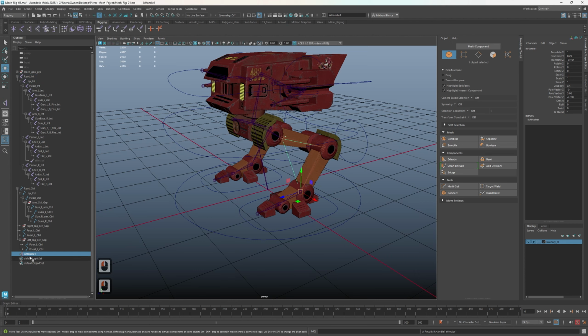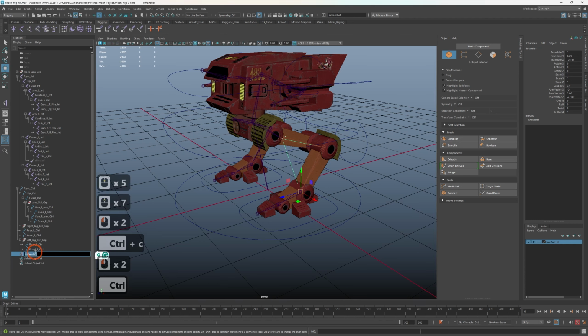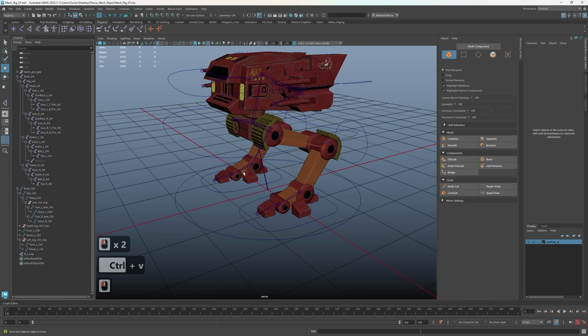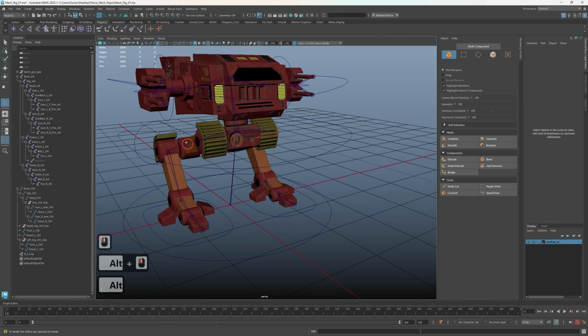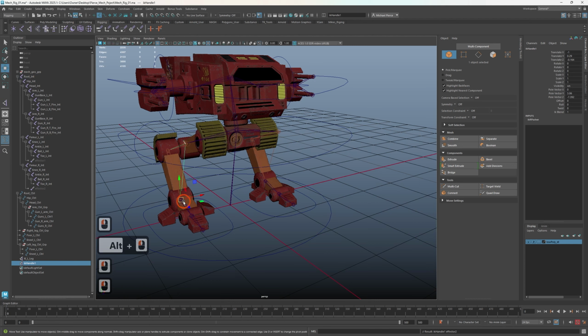This is going to make a IK handle that we are going to call IK left or underscore L underscore leg. You got to do the same thing for the right side. One and hit the ankle, right? In fact, I'll just paste this and just change that to an R. There we go.